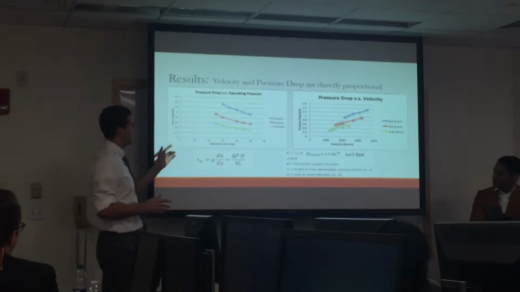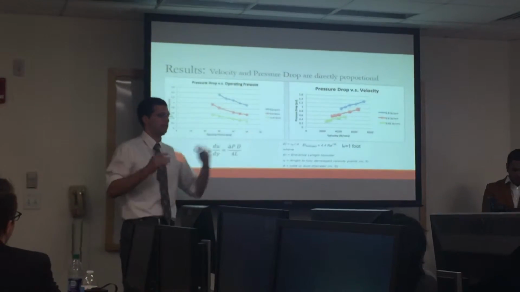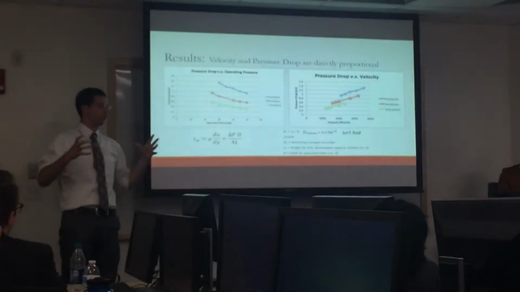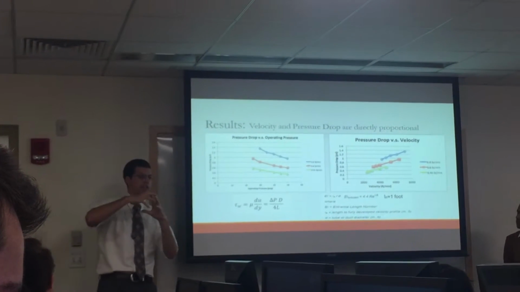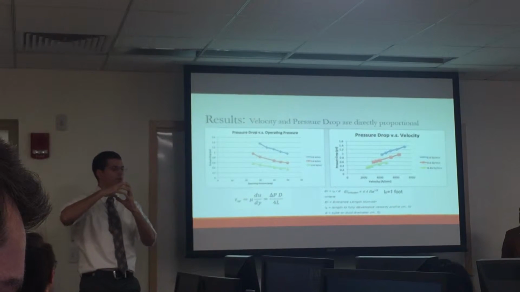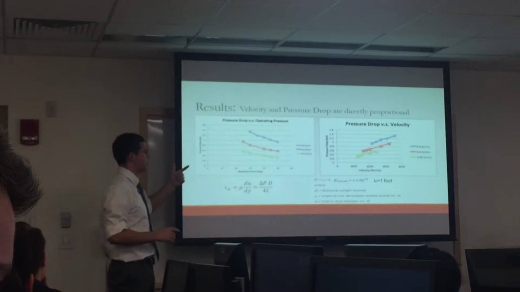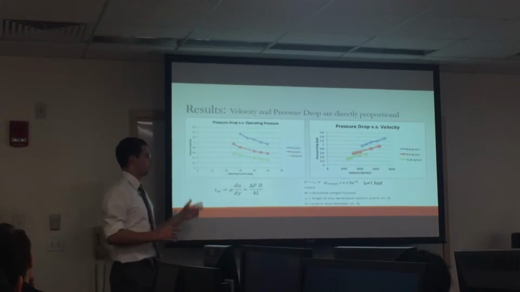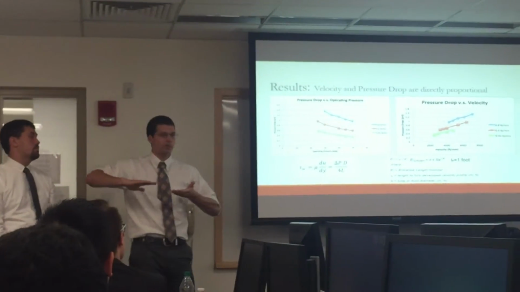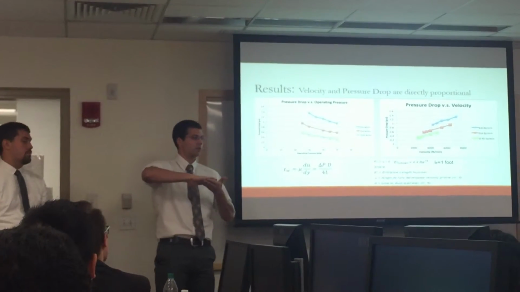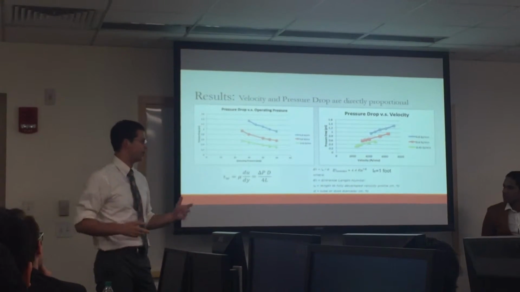This happens because if we look at it with velocity instead of with pressure drop, as we increase our velocity, we increase our pressure drop. So it makes sense that if we're taking a given volume or a given mass of material, and then we're compressing it down, or maintaining the same mass flow rate, we have to move through slower in order to get the same mass flow rate. Or as our velocity decreases, our pressure drop is decreasing as well. And this happens because the pressure drop is directly proportional to the shear stress on the walls of the pipes. So as we're moving by the walls slower, there's less shear stress, which means that we're going to be decreasing our pressure. A little bit later on, we're going to talk about why this is important.